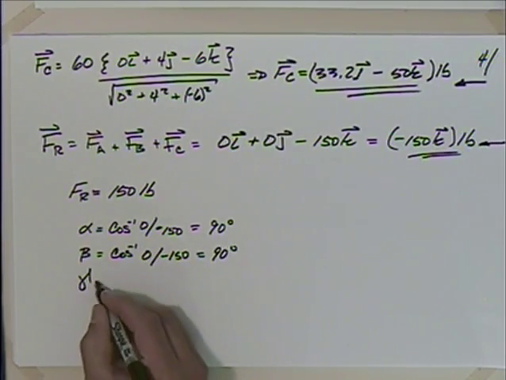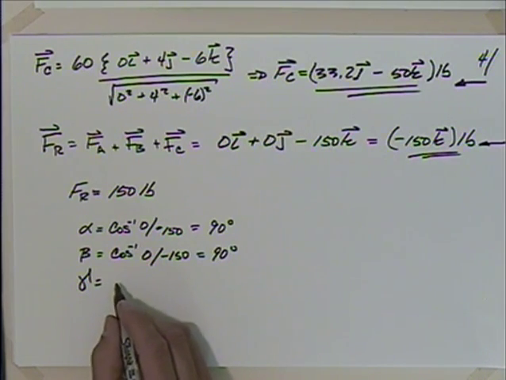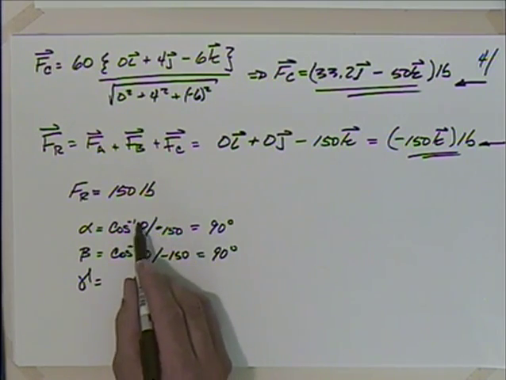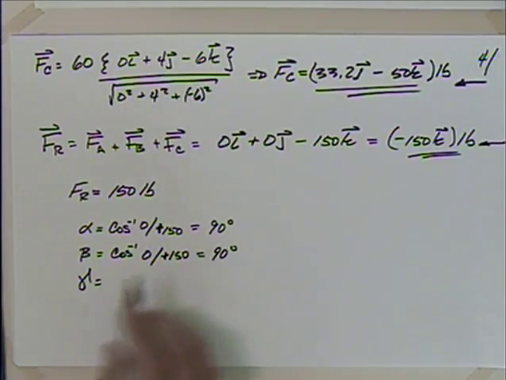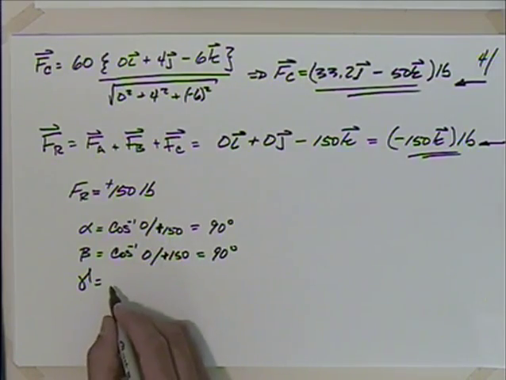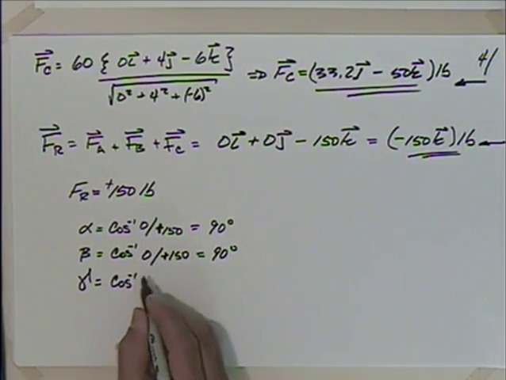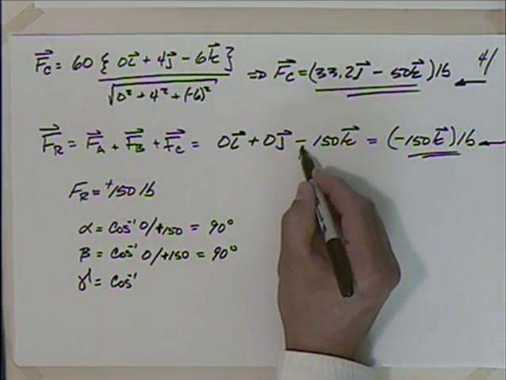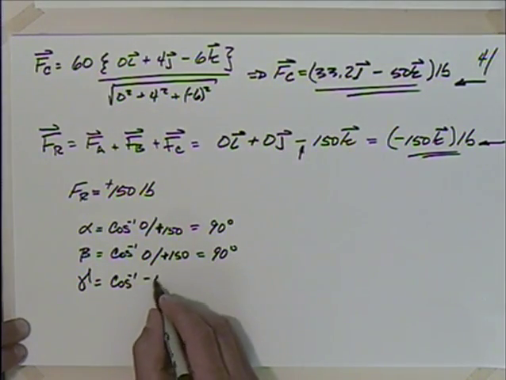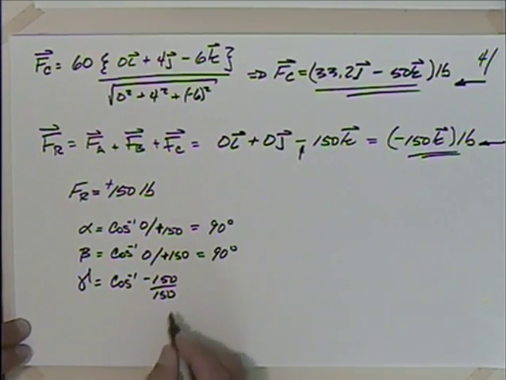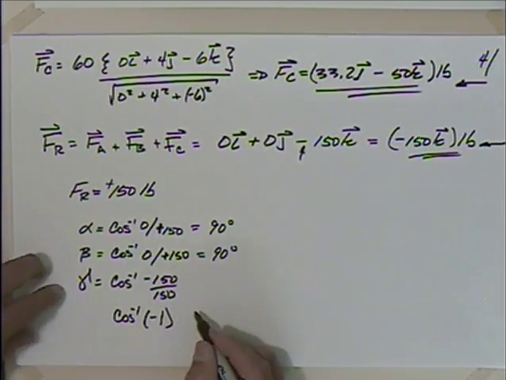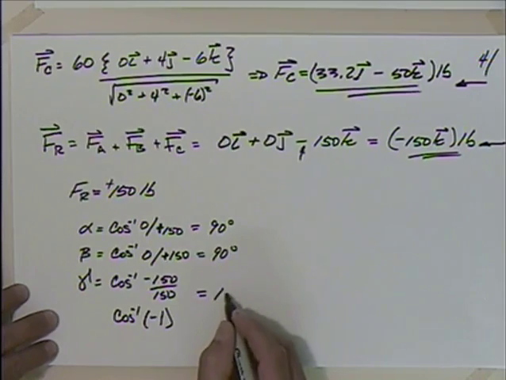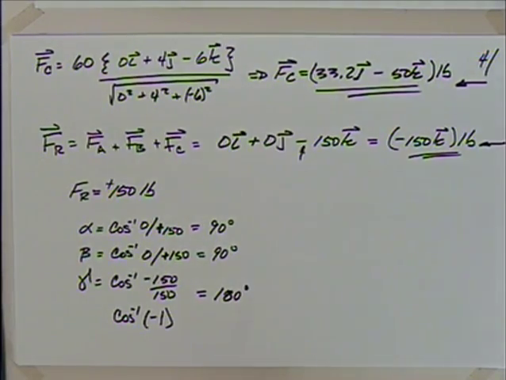And that gamma is equal to, let's see, I should have been a little more careful here. The components could carry a negative. This is going to be positive. So I'll put that in as positive because that's the magnitude of the force, which would be positive. Now with the gamma here, the inverse cosine, I'm going to have this negative here. So I'll have that minus 150 divided by 150, which is the arc cosine of minus 1, which turns out to be equal to, what, 180 degrees?